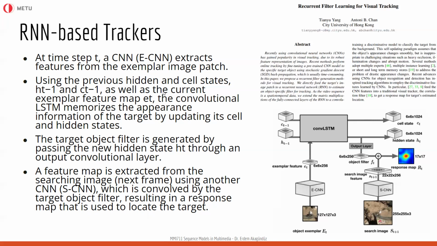At time step T, a CNN, this guy, is fed an image, a template, sorry, this is a template CNN. And this is the current frame. So we are trying to find where this template is in this frame. It's going to provide us a response map. The maximum value of the response map, this part, will be my location, right? Again, a small map, as you can see, a rough map, because it cannot find a better one.